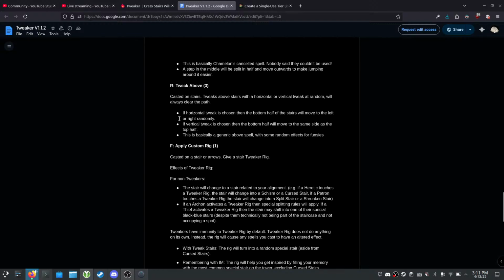But anyway, apply custom rig. Cast it on stairs or arrows. Give a stair tweaker rig. Effects of tweaker rig for... Oh, the rig has different effects for different alignments, which we'll have to see how I feel about that after I read it. For non-tweakers, the stair will change to a stair related to your alignment. If a heretic touches a tweaker rig, the stair will change into a schism or a cursed stair. If a patron touches a tweaker rig, the stair will change into a split stair or a shrunken stair.